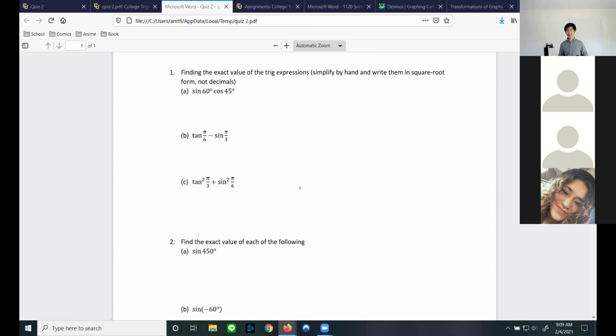This question tests your knowledge about the periods, so try to use periods. Part B of the question has a negative sign. You should think about whether you can get rid of the negative sign. If you can get rid of the negative sign inside the sine function, do you need to put a negative sign in front? Think about that.